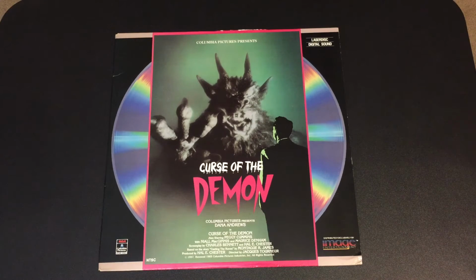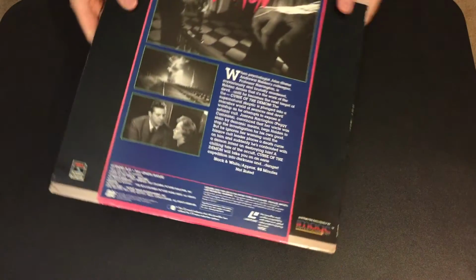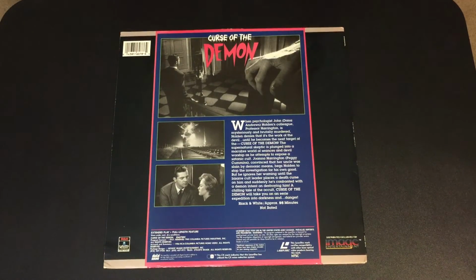So this was pretty legendary, a legendary title that everybody spoke of and always wished they could see the full version. And this Laserdisc actually presented the very rare at the time uncut British version. It has digital PCM sound, so this is a cut above the standard Image disc of the time. And the rear jacket is pretty good, even though it's super plain, but it's the importance of finally being able to see the entire version.